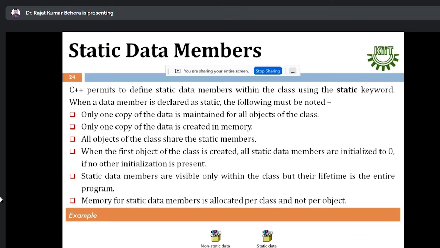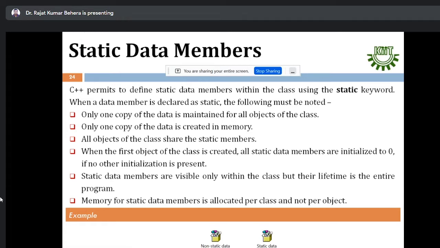So the way we have used the static members in C by using a keyword called static, in a similar fashion C++ also permits us to define static data members within the class by using the same keyword static.